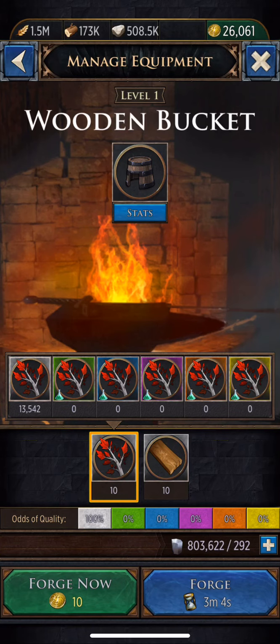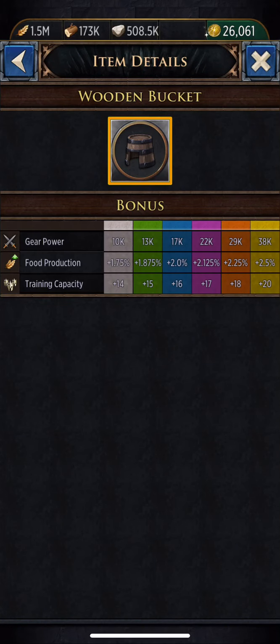All right, and we're gonna click stats. So the reason why I'm showing a level 1 wooden bucket helmet is because the forging of this is exactly the same as a level 5, 10, 15, 20, 25. It's exactly the same. All it is is just material, how much material you're gonna be using. You know what I mean?